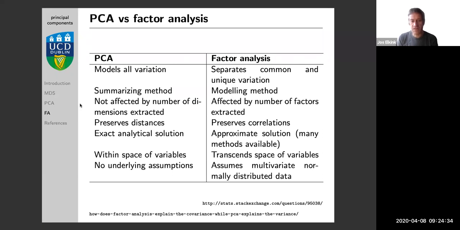In PCA, it does not matter how many dimensions you extract. In fact, the solution is always to extract all of them, and then you might look at the first few. In factor analysis, you always have to specify how many factors you extract, and if you extract a different number, the results will be different. So the first factor will not look the same if you extract 2 compared to when you extract 3 factors. In PCA, it does not matter how many factors you extract. The first one will always capture the most variation in the data. And so it will always be in one particular shape, defined by definition. PCA preserves the distances, the variation, I should actually say, preserves as much of the variation in the data. I think that is more appropriate.